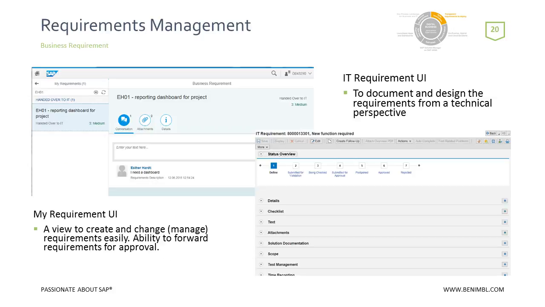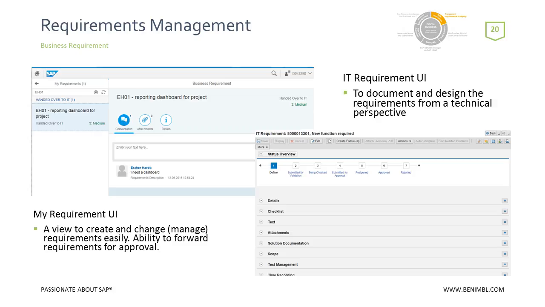These are just screenshots of what the new requirements screens look like. So the screen just above the My Requirements is what the business users will see. And they can just capture the requirements as simple text, right? It could be a one-liner, or they could get more involved and add an attachment which details things out. Or they could go into solution documentation and model their process out as well. Once they create their requirements, they submit it, and it goes to IT, and the IT team will basically triage what the requirement is, propose solutions, etc.